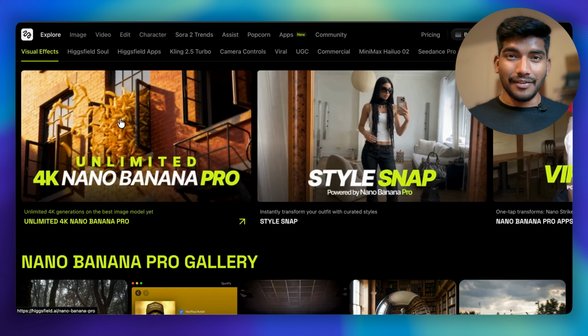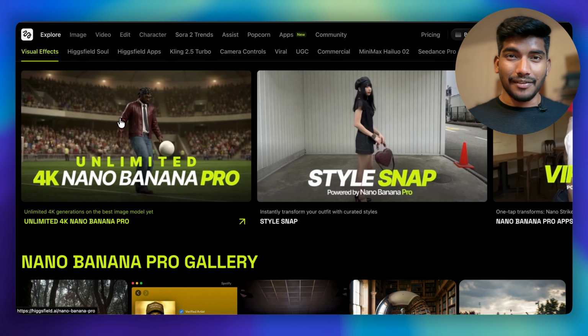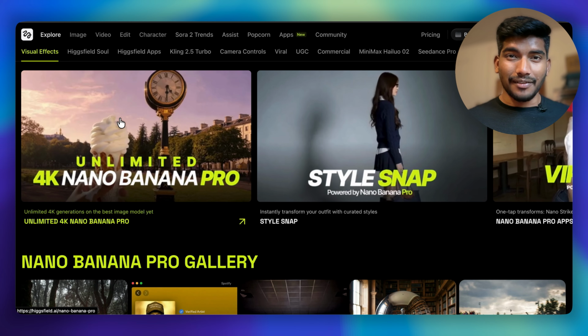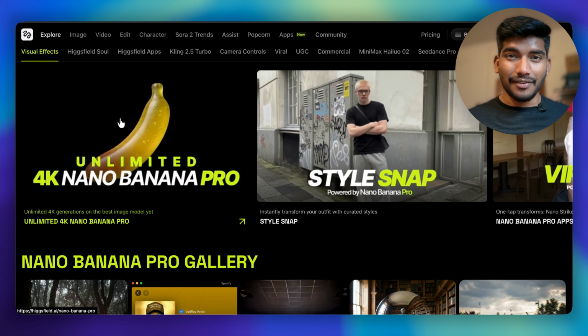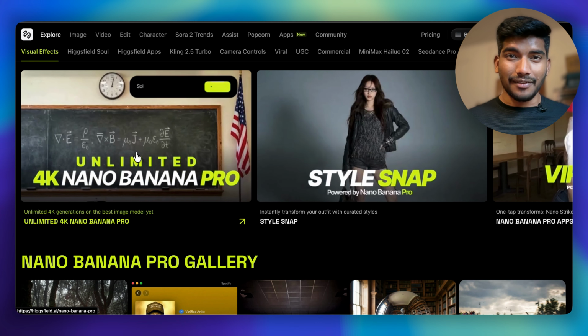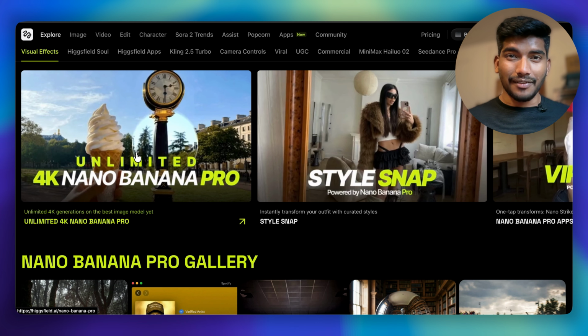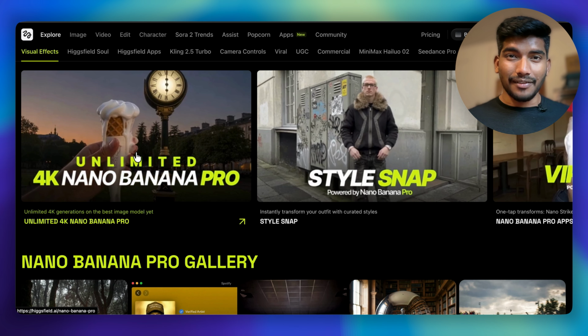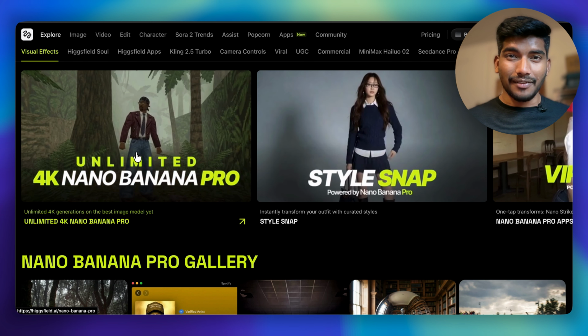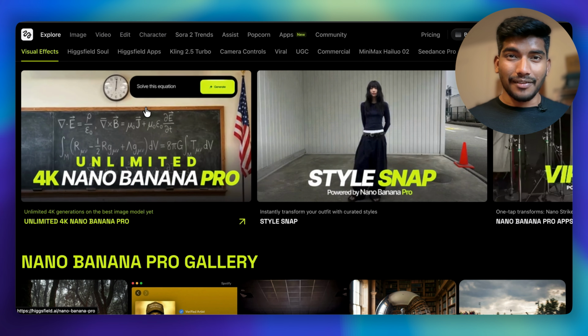So it's basically a flow. If there is a lot of generations going on, your images will be in queue, then they will go into in progress, and then they will be generating. But otherwise, most of the time when I used it, it was working really fine. There was not much of a delay, so I don't think that's much of an issue. Enough talk, let's just get straight to the work.